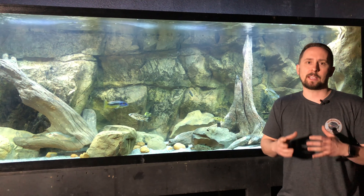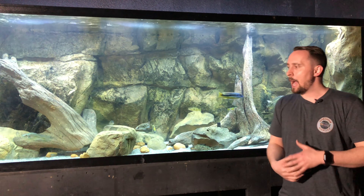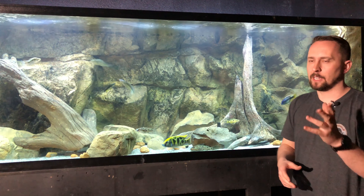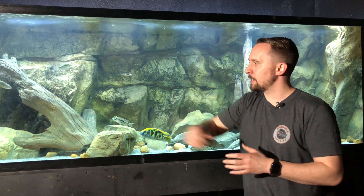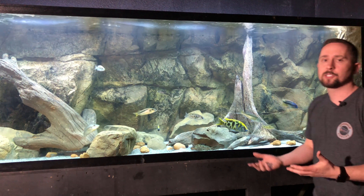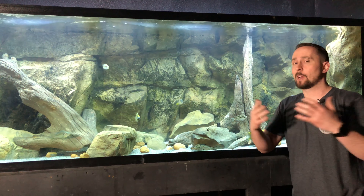So here today we're going to be talking about why my tank doesn't look like that and why I'm not satisfied with my tank. As we've set up the 500 gallon, all of these fish are mine and the design is mine. However, the tank is not mine. My tank will be custom built — I'm custom building it myself, picking the length, the height, the style of glass.